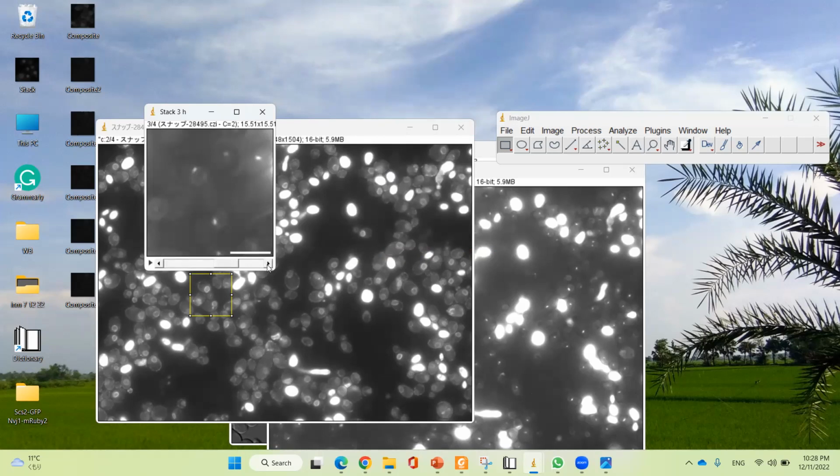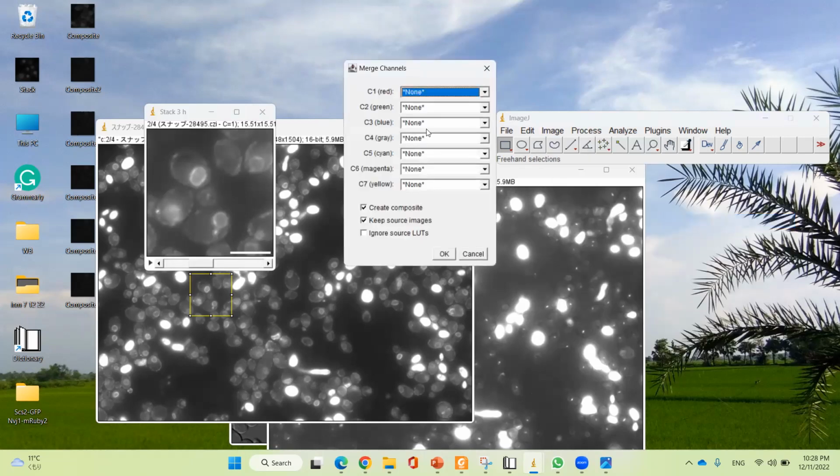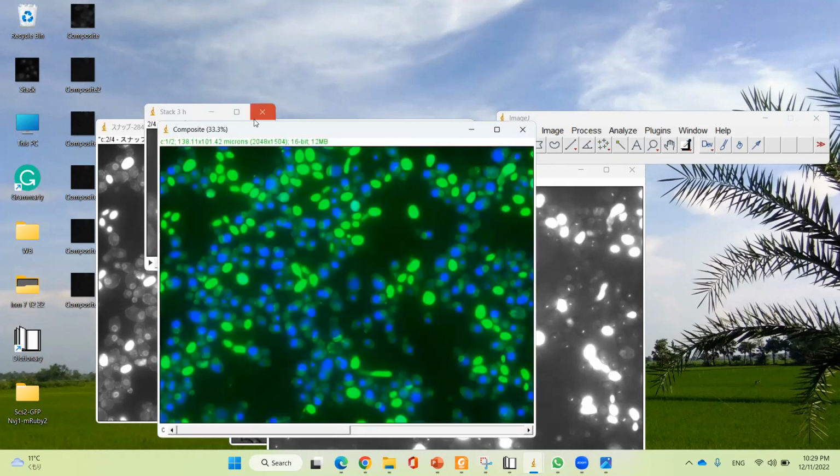Now I'm going to merge the green and blue. So green is 1 and blue is 0. Image, color, merge channel. Green is 1 and blue is 0. Just click on OK. This is the green and blue merged color.